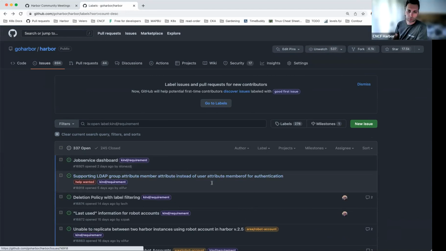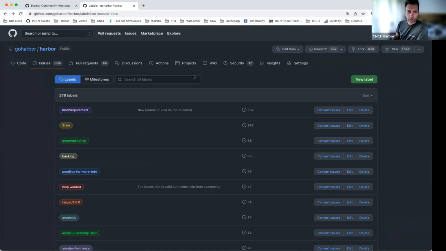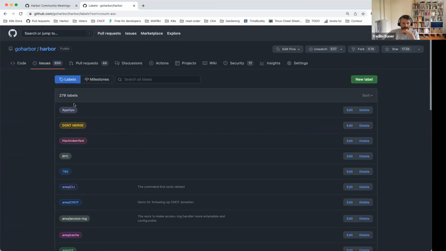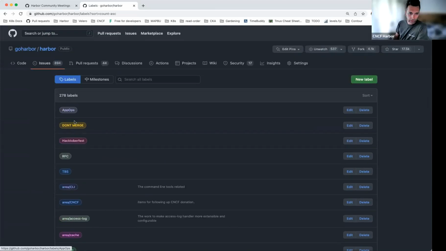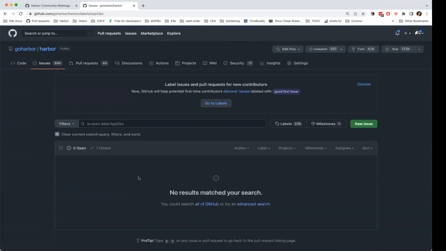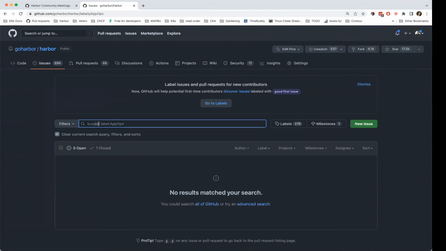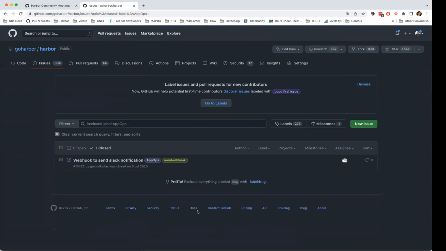Oh yeah, okay, you can select one. Okay, so let's sort by fewest, and then just pick one, like AppOps, wherever. Yeah, any one. Okay. There is one closed, however. Yeah, you will see there actually is an issue attached to that, because it is closed, so the number isn't shown, right?